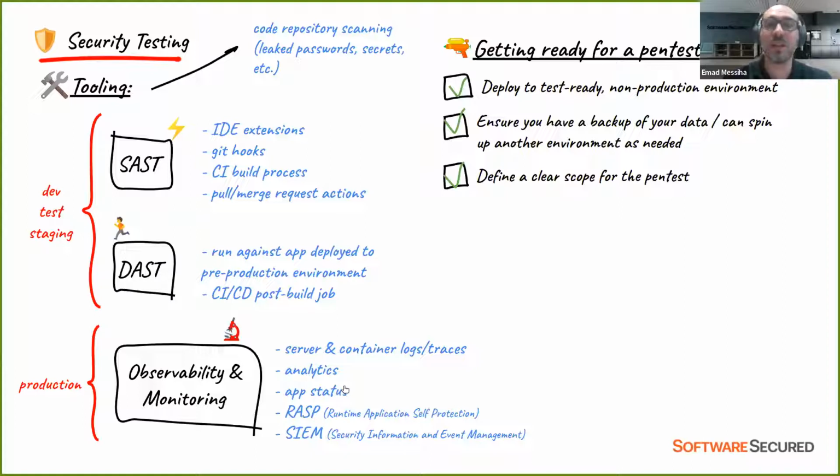Let's say we can give them the scope based on an area where we've added a new feature, for example, so they can test. And then finally, we need to prepare a plan to mitigate vulnerabilities.